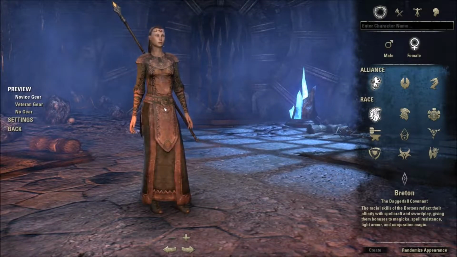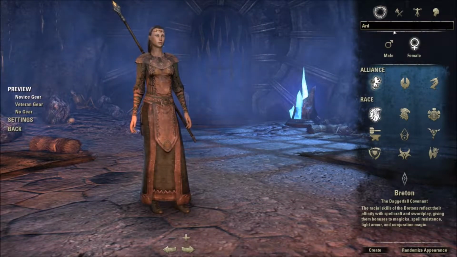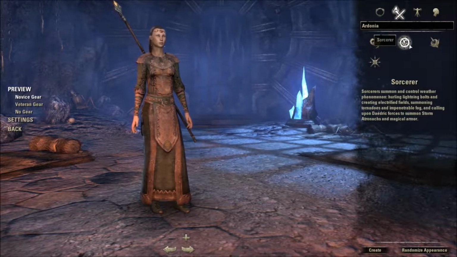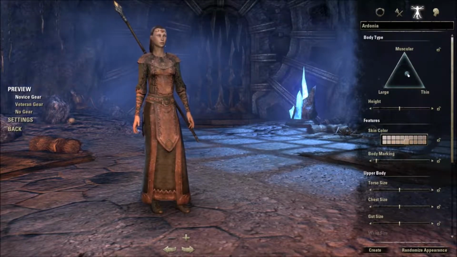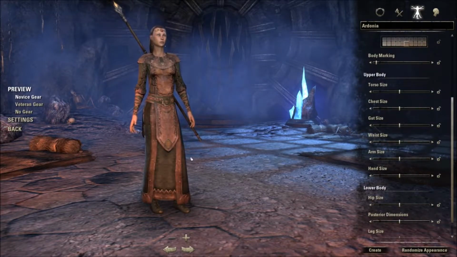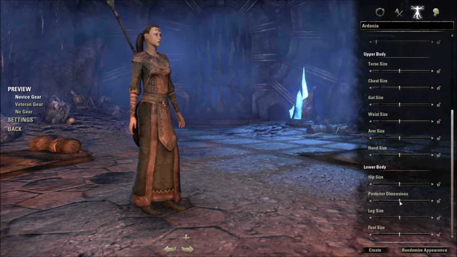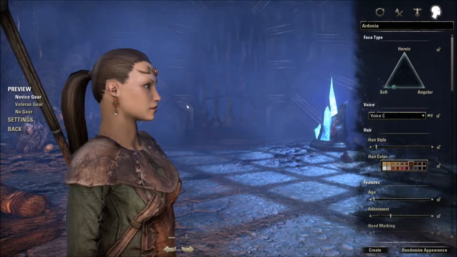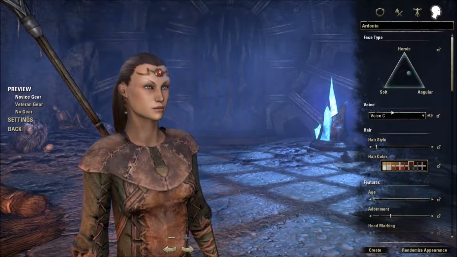Let's make her name... Ardonia. Okay. And I want to be a sorcerer. Cool. That looks good. Height's fine. Body marking's fine. Chest size. Nice. Keeping it classy, Elder Scrolls. I like it. Posterior dimensions. I guess I don't know what I was expecting. Face. Well, let's make her more angular. Yeah, more like a wizard.